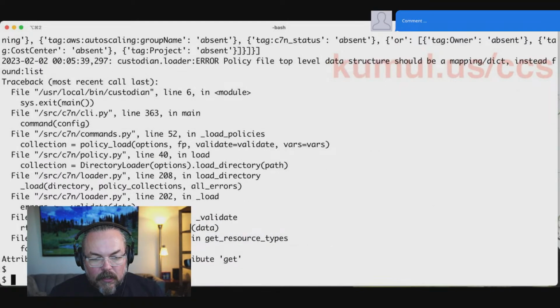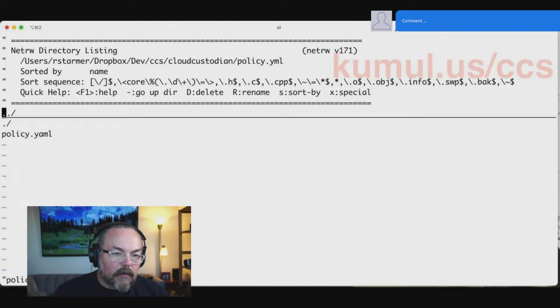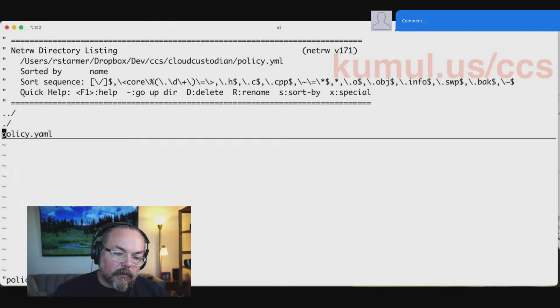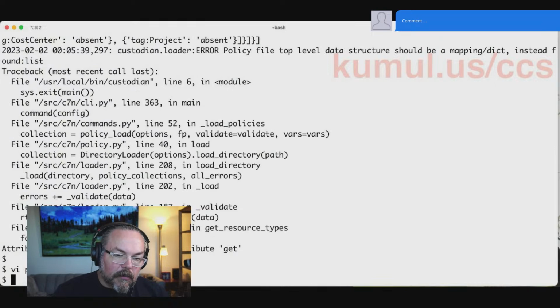So let's go ahead and see if we can't. Oh, well, that was not exactly what I meant to do. So if we move policy.yml to policy, no wait.